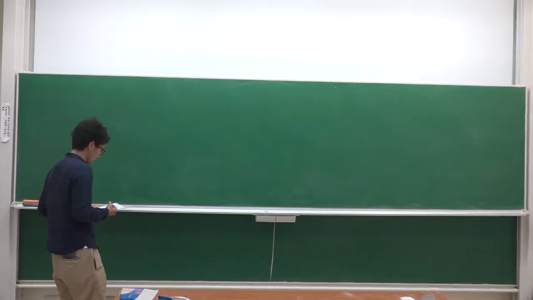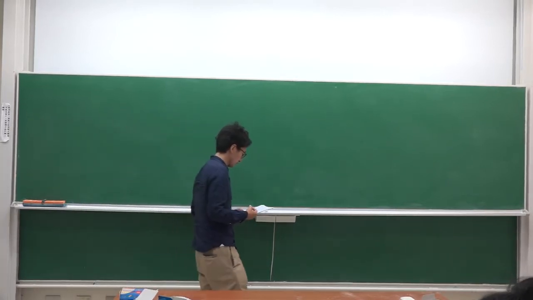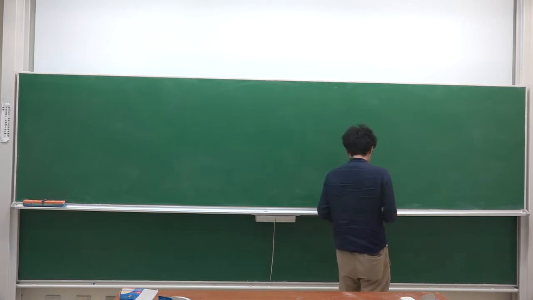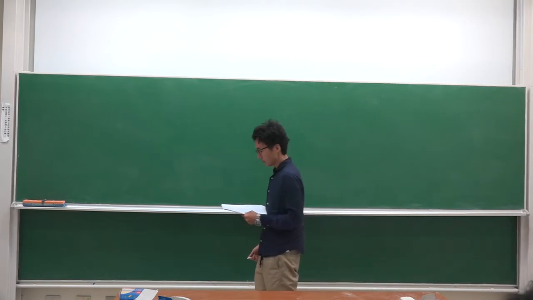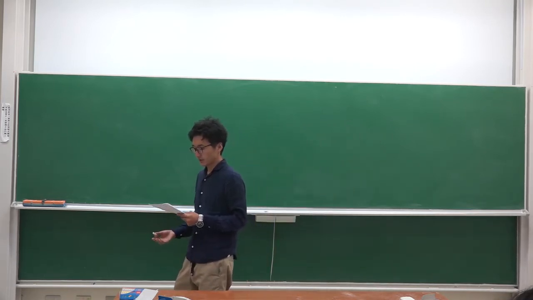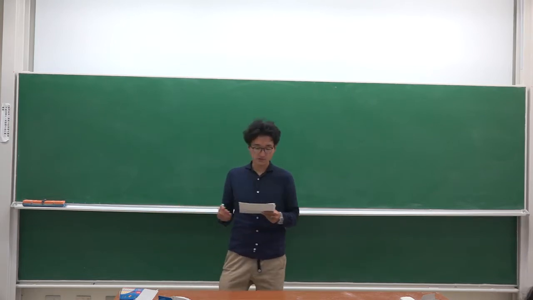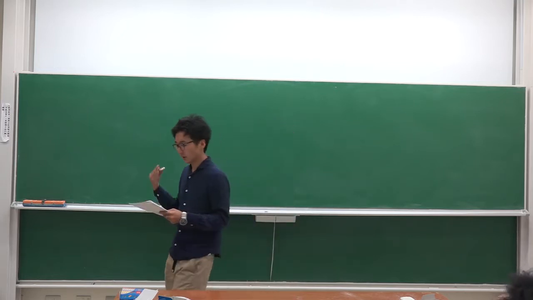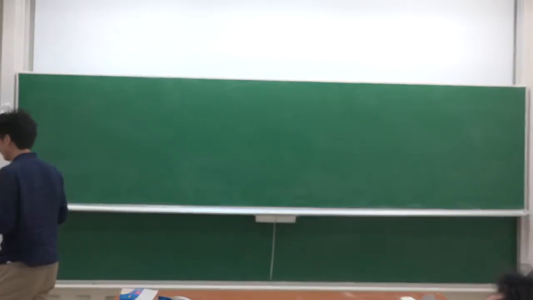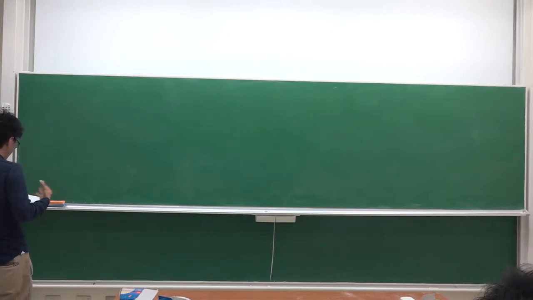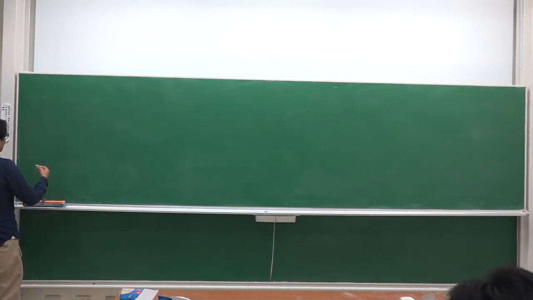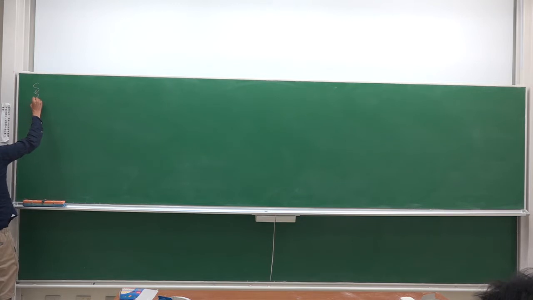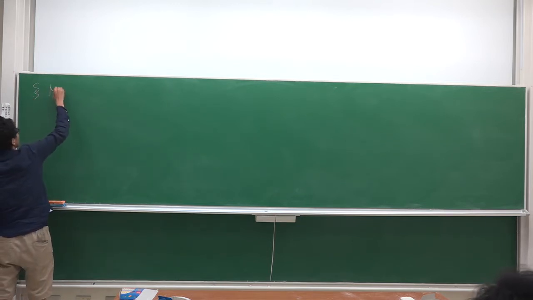No, I was going to explain today the proof of the defect itself, and I explained last time that it means the ACC for local construction implies the foundation fixed for the effective pairs. So we need to use the minimal model theory. So I was going to review the minimal model theory.